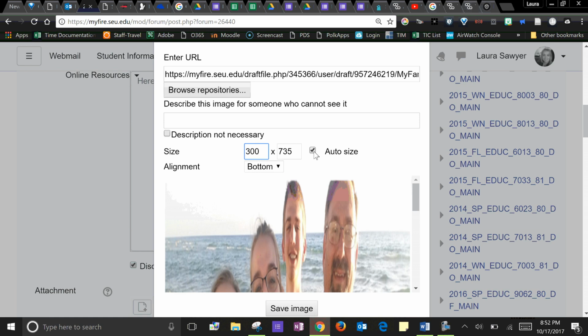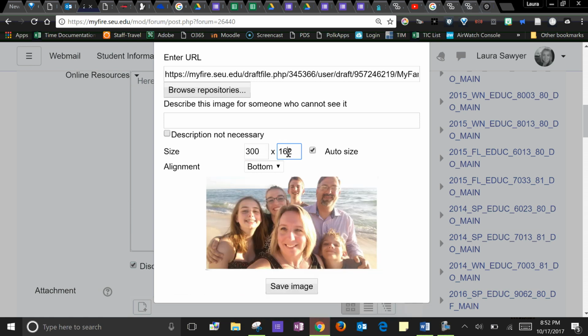It automatically defaults with that check mark to auto size it. So once I put in the first number, if I tab over or click in the second number, it automatically keeps the correct dimensions and auto sizes the second number to fit perfectly with the first number. I can also change the alignment and put it at different places on my page. I'm just going to leave it on the bottom.